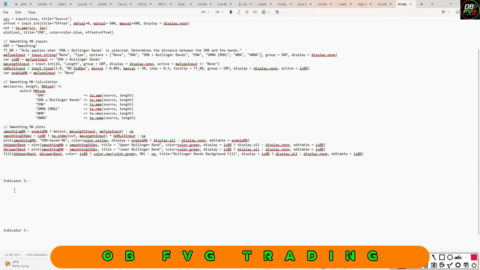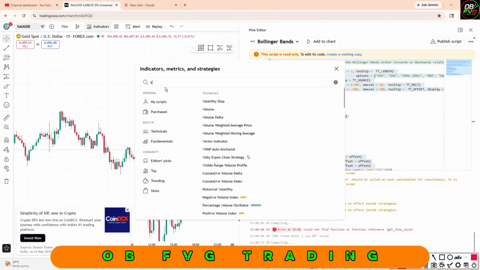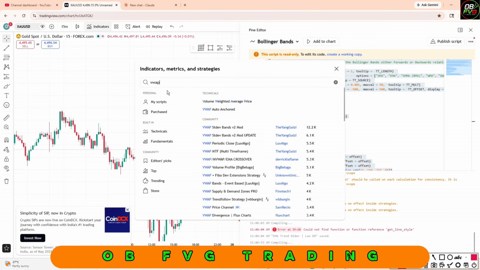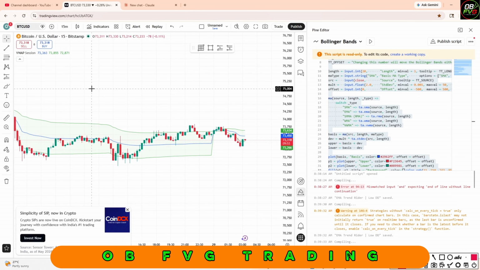Now we still need the third one, because TradingView easily gives access to only two indicators by default, not the third. So we'll follow the same process to copy the code for the third indicator as well. For the third one, let's add VWAP. Alright, let's add VWAP. So now we have our third indicator ready. VWAP is now applied. From here, the process is exactly the same.